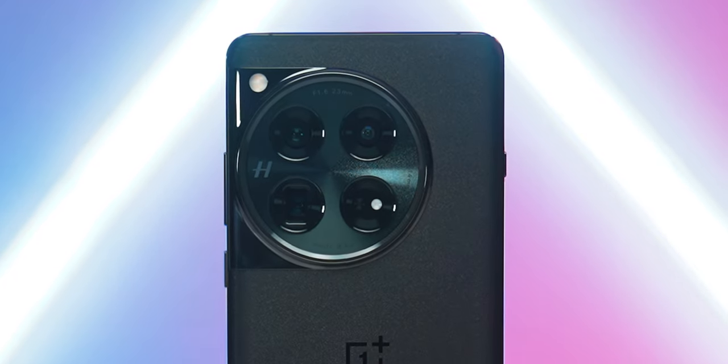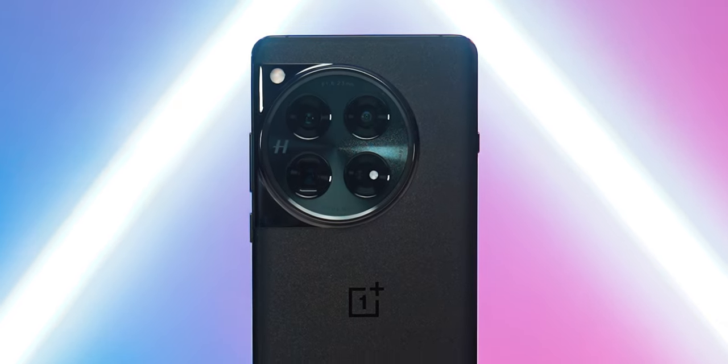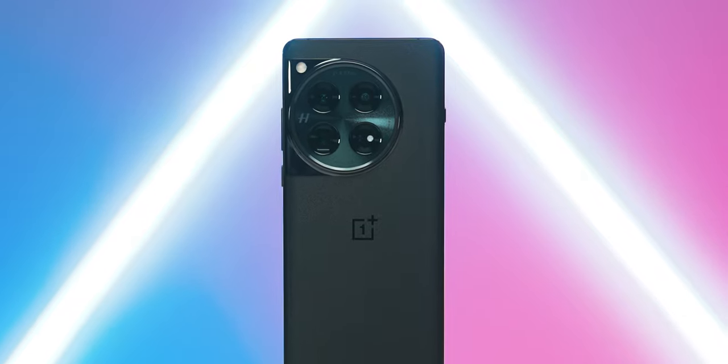OnePlus came to play, and it's phones like the OnePlus 12 that are going to change the future of what's possible in a smartphone at a much more affordable price point. The OnePlus 12 is simply not a smartphone you can ignore — it's an industry leader in several departments, making an absolute splash in terms of value without having to shell out thousands of dollars. It's fast, powerful, and smooth. The display is amazing. It has a great Hasselblad-backed camera system with very realistic and professional-quality photos, incredible battery life, and super-fast charging. The only two things I'd change are a flat front display and some beefier image processing. That's pretty much it.